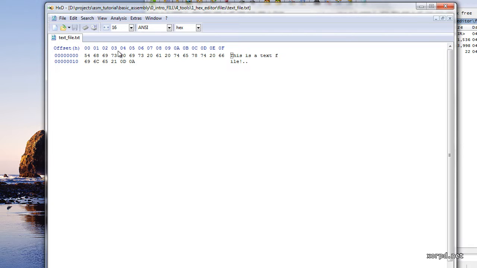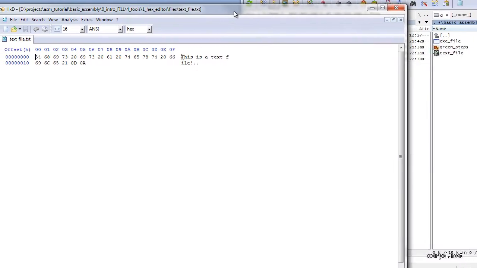For now, I just wanted to show you how HXD looks like. On the left pane, we have the numeric representation of the file, and on the right pane, we have text. The hex editor will attempt to show the numbers as text. It will not always succeed, but it will try its best.